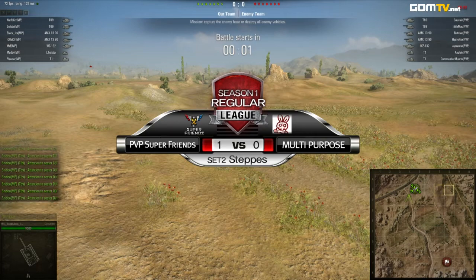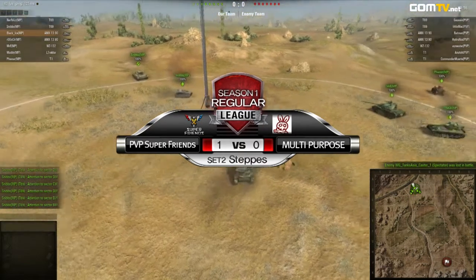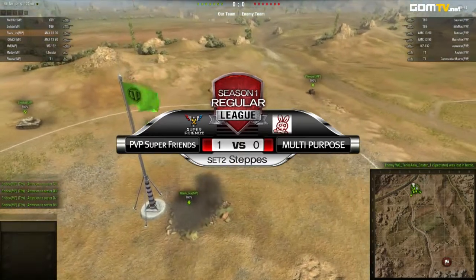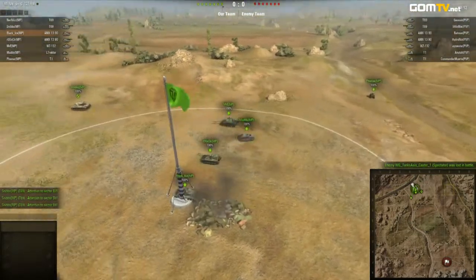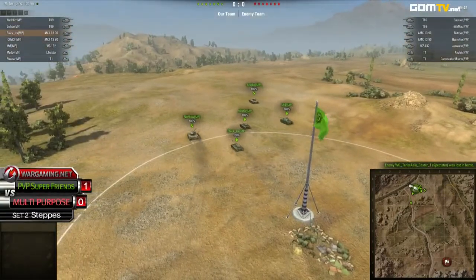Go set number 2. PvP Super Friends up 1 set to multi-purpose. This is Steps, of course, a pretty fairly open map. So we'll have to see how these teams fare, but a really light setup coming out from both teams.